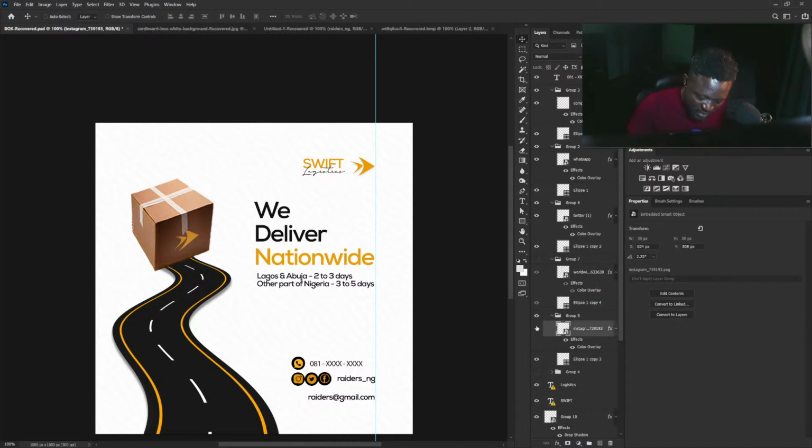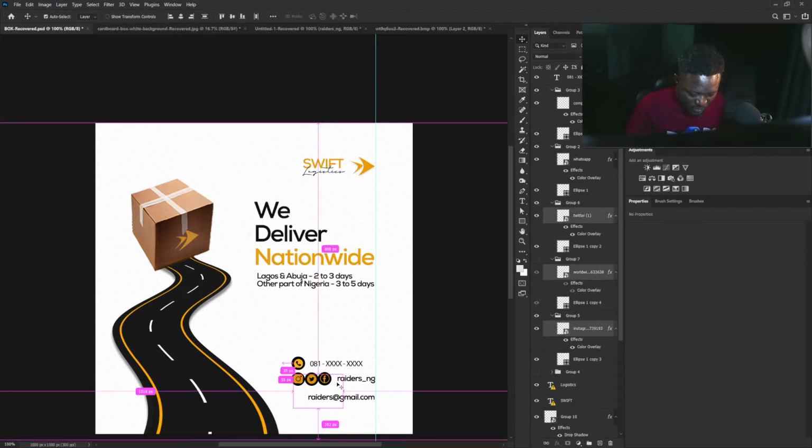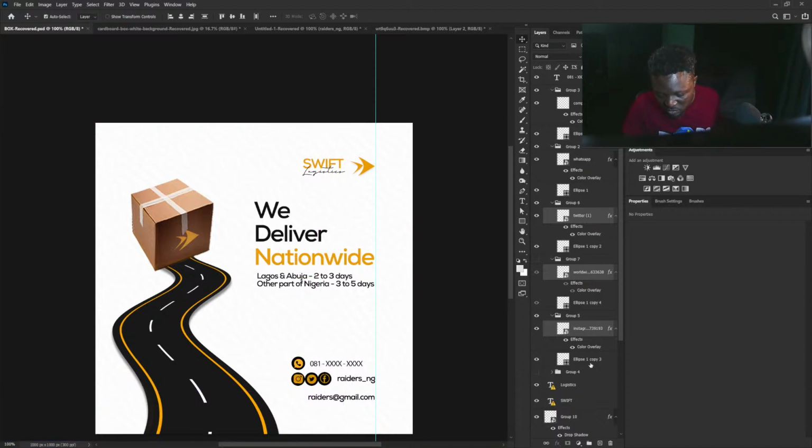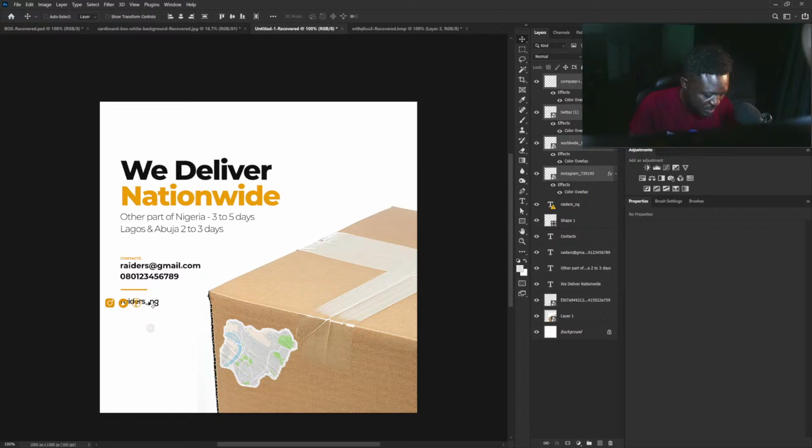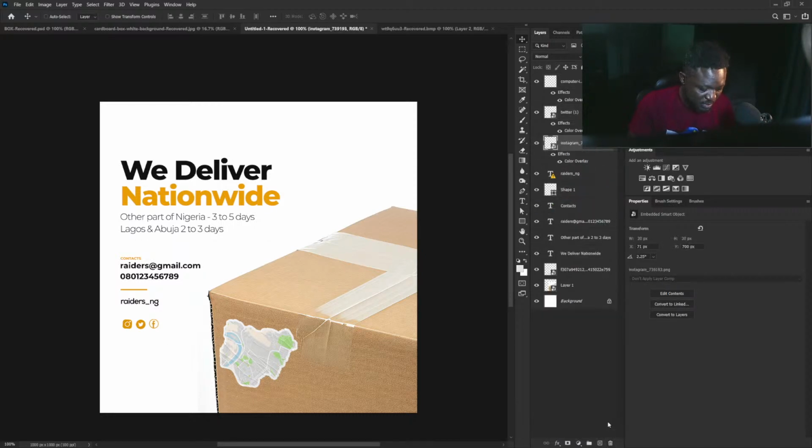So yeah, too much of icons in your project is not really okay. Please avoid using too many icons. The use of icons is good, but when you load it too much, it's going to dull the project. Okay. So I'm going to drag this and drop here. All right. And let's see. I think I've dragged something I'm not supposed to drag here. Yeah, this is it. So I'll drag this and drop like that.